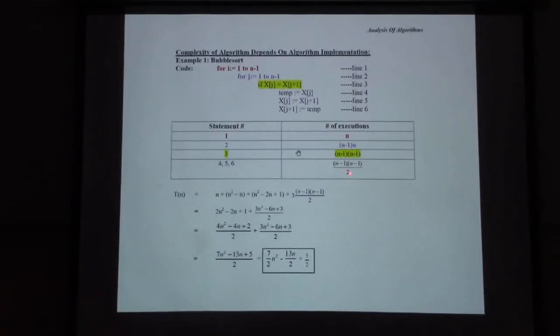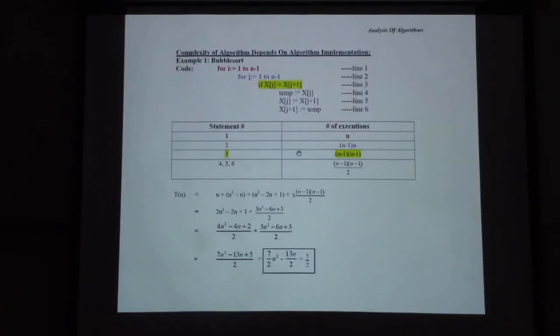Statement number 4, however, we don't have to divide by 2 anymore, because this algorithm will be testing only when the test might be true. We can make a worst case assumption that it's always going to be true, because we don't actually know how often it is going to be true. Half the time, 10% of the time, 50% of the time. I don't know. Let's make a worst case assumption. So the worst case assumption is that it's always true. That means every time we test, it's true. So this statement will execute each time 3 does, 4 goes with 3. And of course, if 4 goes, 5 goes with 3, 6 goes with 3.